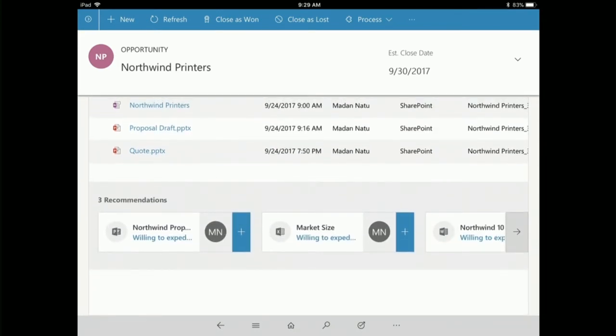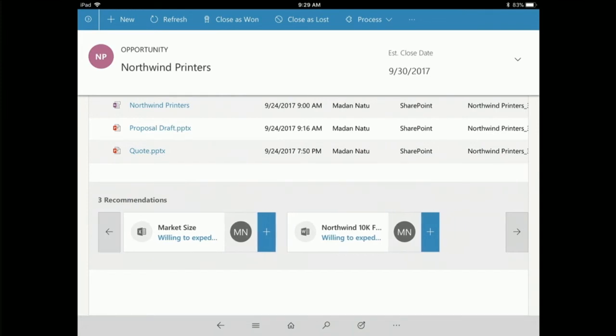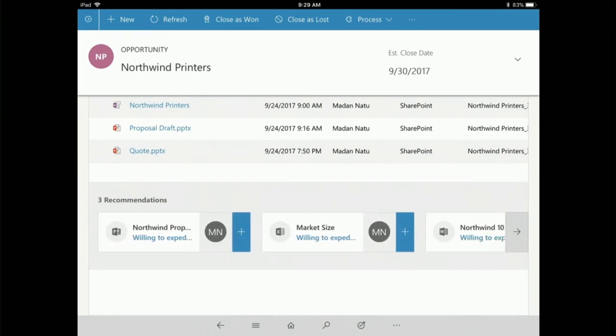One of the coolest things that you can see over here is this experience of recommendations in the context of the opportunity and in the context of the rest of the documents that you already have. So essentially, by the swipe of your hand, you can see all the recommendations. And how are we getting these recommendations? These recommendations are using Azure Search and our global search engine to find out, looking at all the other opportunities with similar characteristics.